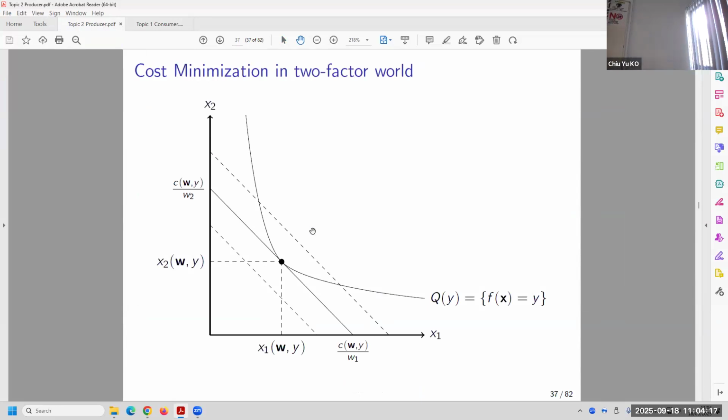The idea is the same. We fix the isoquant, and we move our budget line, because this constant line is the expenditure. You keep moving it around until you hit the point where it must be tangent. That explains why the tangency condition is satisfied under the FOC: the marginal rate of technical substitution must equal the input price ratio, the constant slope there. So just move up and down until you hit it. I know this is too easy.